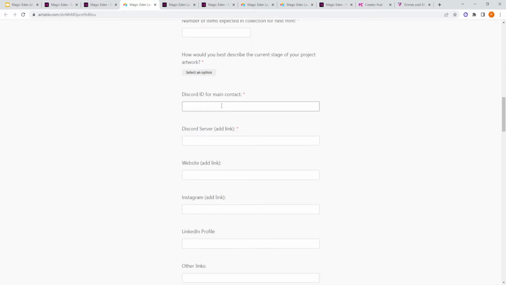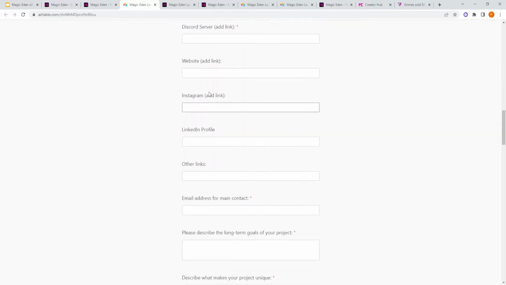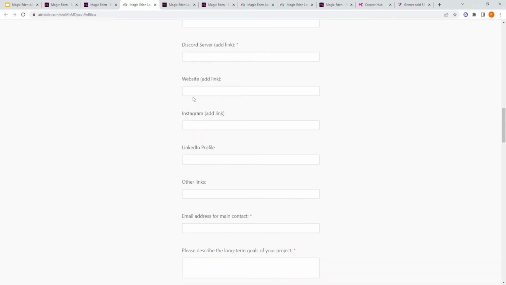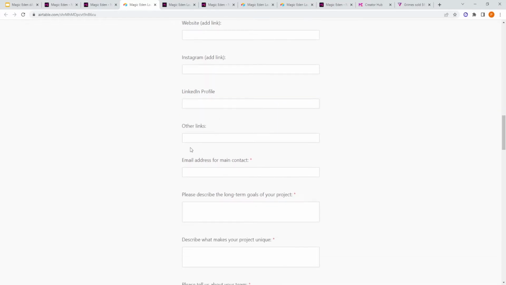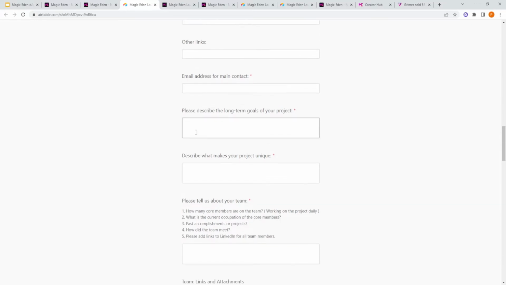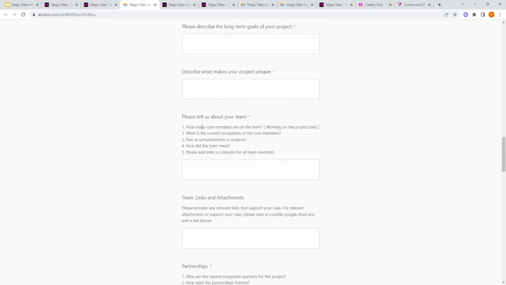Your Discord ID for main contact, your Discord server, your website, your Instagram. As you see, the Discord server is required, and your website is not required. The email address is required, and you can provide here the long-term goals for your project and what makes your project unique.